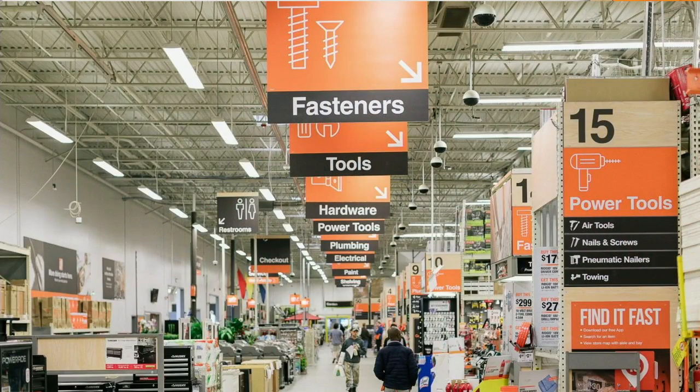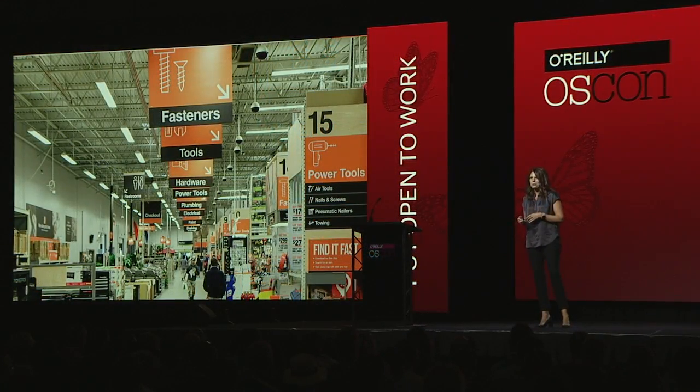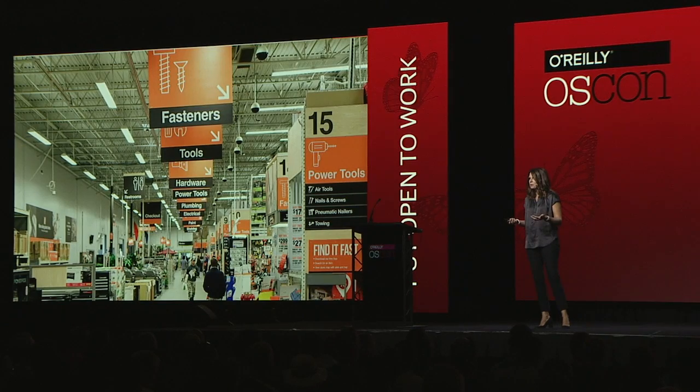Just to clarify what I mean when I say store technology: it's anything from our point of sale when you come into our stores, to the systems that we use to mix your paint, to how we design your kitchen cabinet, to the systems we use to manage and maintain all the copious amounts of inventory you see on our shelves. We also build our order management systems which power interconnected retail — and interconnected retail to us is really the convergence of both our online and brick and mortar stores.